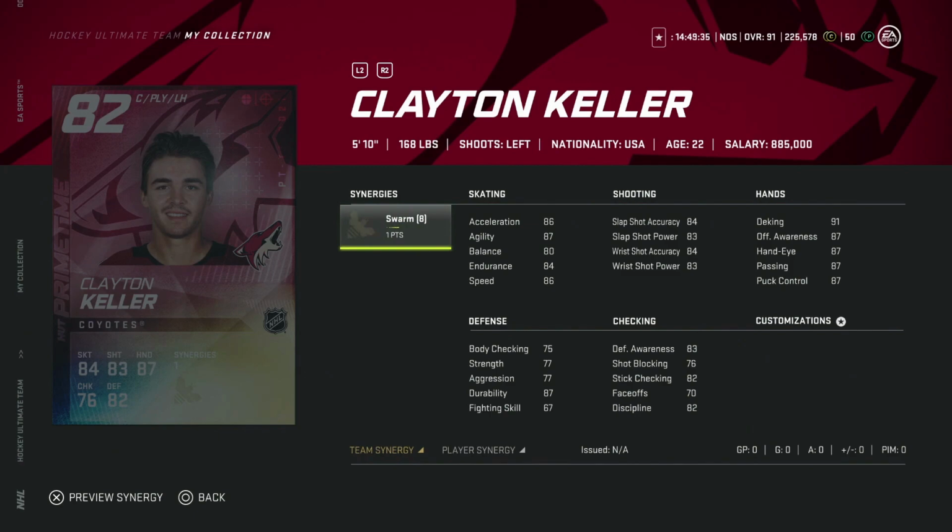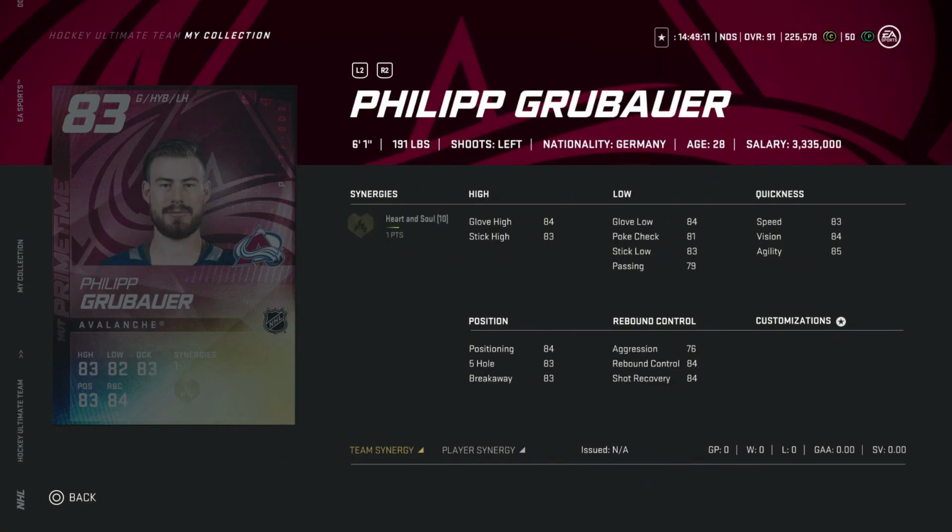He's got a ton of good hand stats as well, 87 and the 91 deking. This is actually a pretty good low-end card that you can go grab. You'd have to play him on the wing, though, because he's only got 70s on the draw, so just keep that in mind.